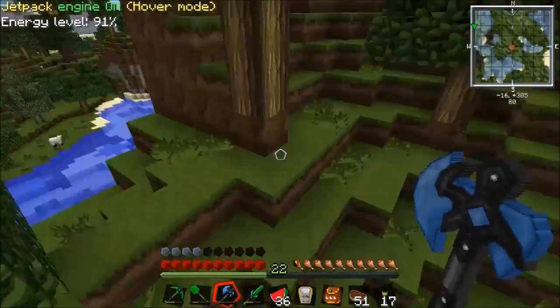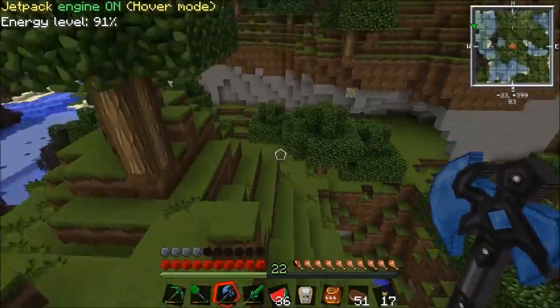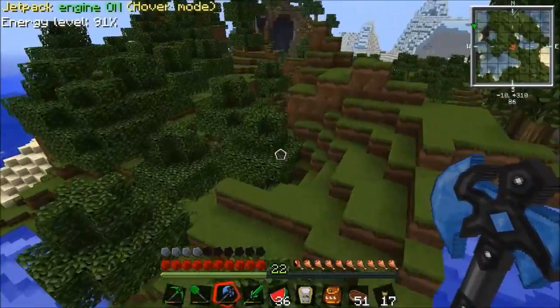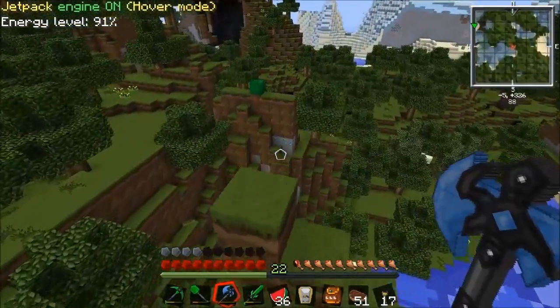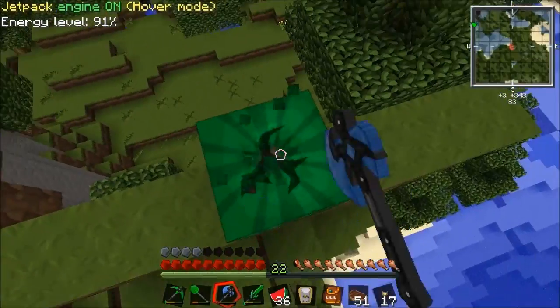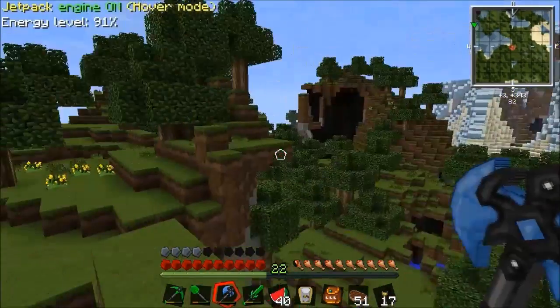So if you're going to make an electric jetpack and if you're using the Feed the Beast modded Sphax, then you might want to add the Gravitation Suite to it, make it a bit easier. So I'm going to cut for now.